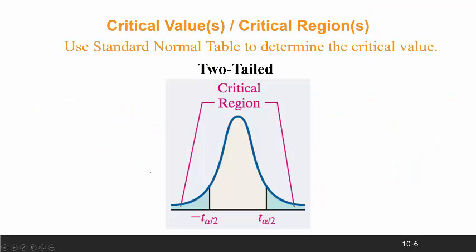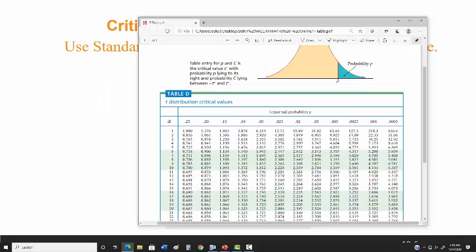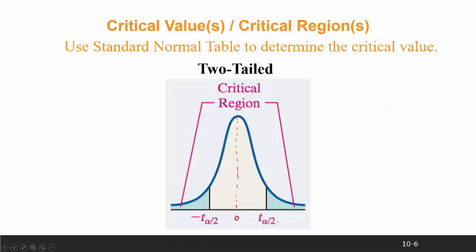For a two-tailed test, you'll draw a t distribution, which we know looks like a normal curve, and it's going to be centered at the number 0. And then you're going to look up the critical value on the table. And don't worry, I'm going to walk you through 3 examples of this. The t table only gives positive numbers. It actually only gives the upper t critical value. So if you ever need to find a negative one, you just look up the positive and put a negative on it. So two-tailed tests will have 2 critical values.